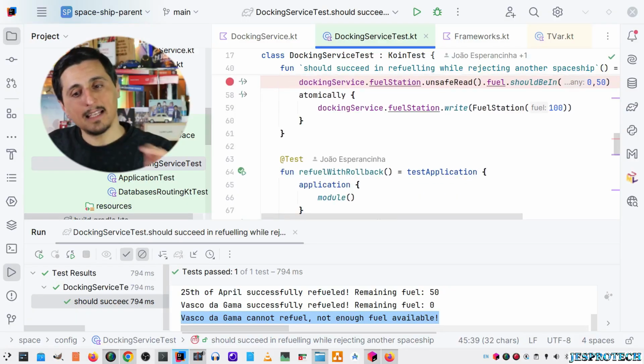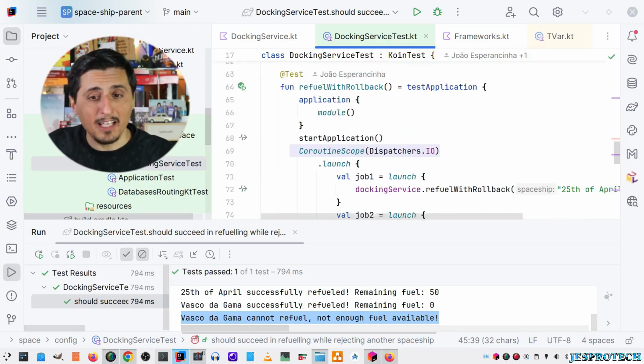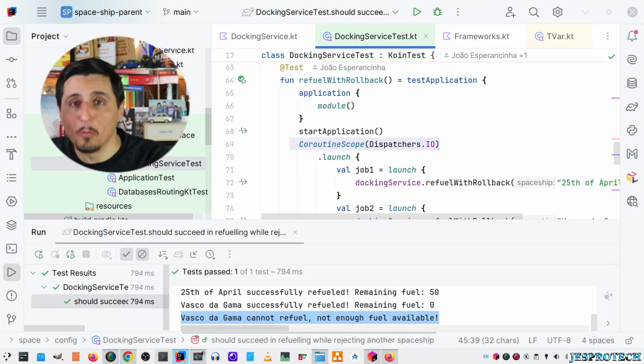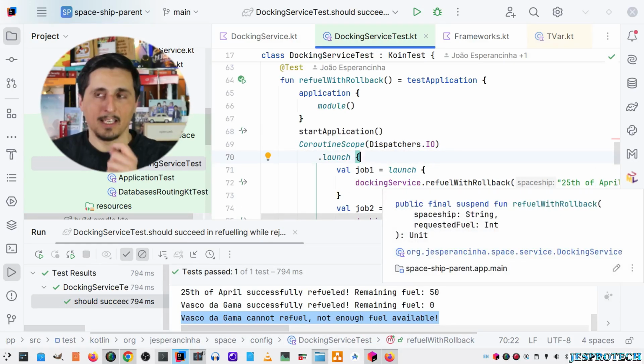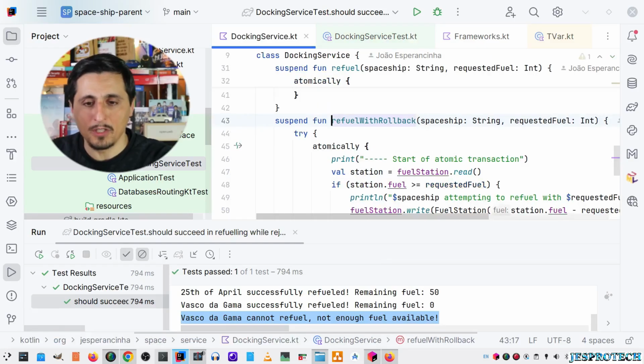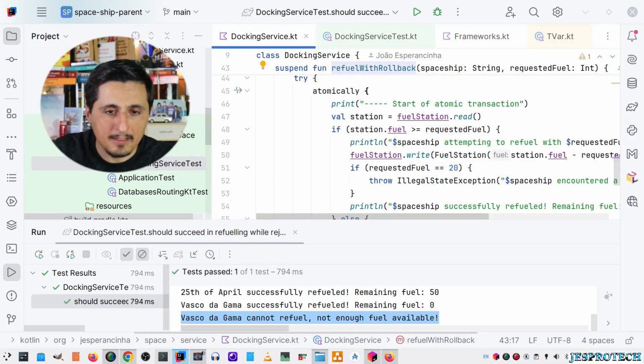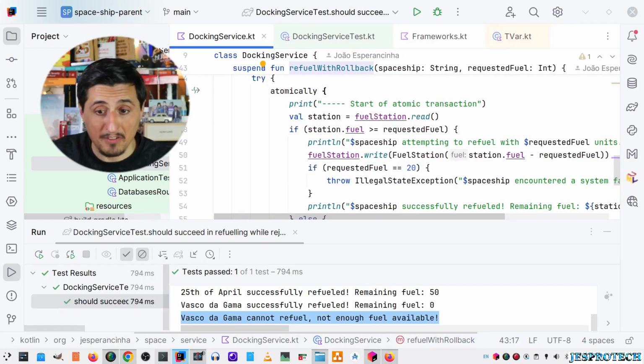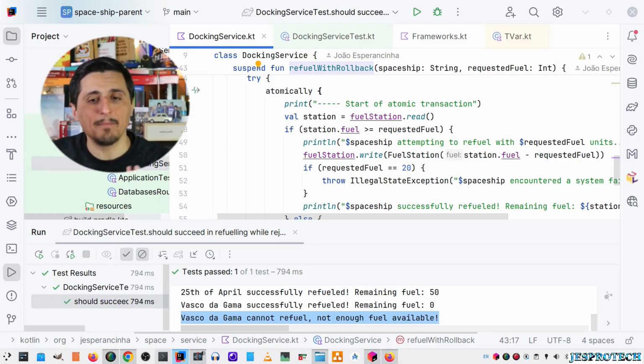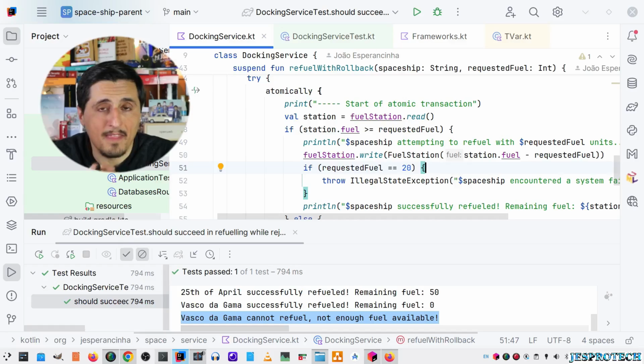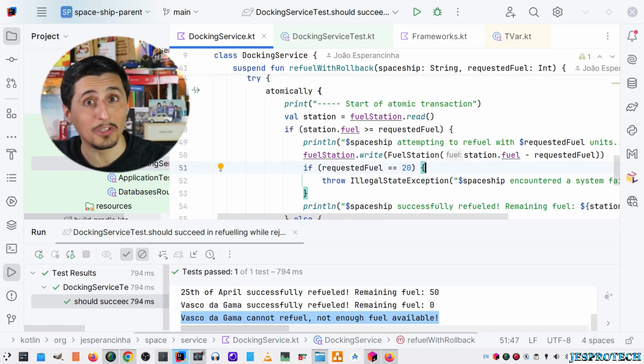But in any case, let's have a look at the last example of this video, and the last example of this video is called refuelWithRollback. refuelWithRollback is an interesting one, because if we go here inside of it, we will get the same method as before, the refuel, except that right now I am simulating a failure. And this is what I've mentioned before. If there is no conflict and there is still an error, then that means that the commit does not occur. And that seems logical, but that's something that we want to see if it actually works that way.